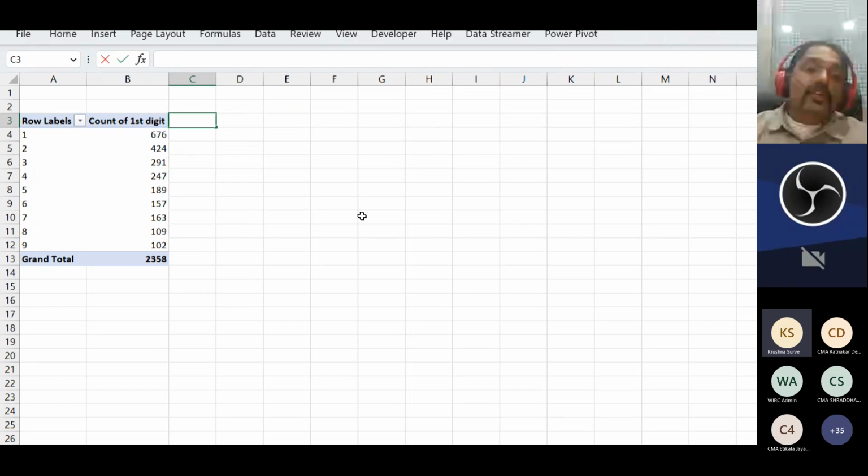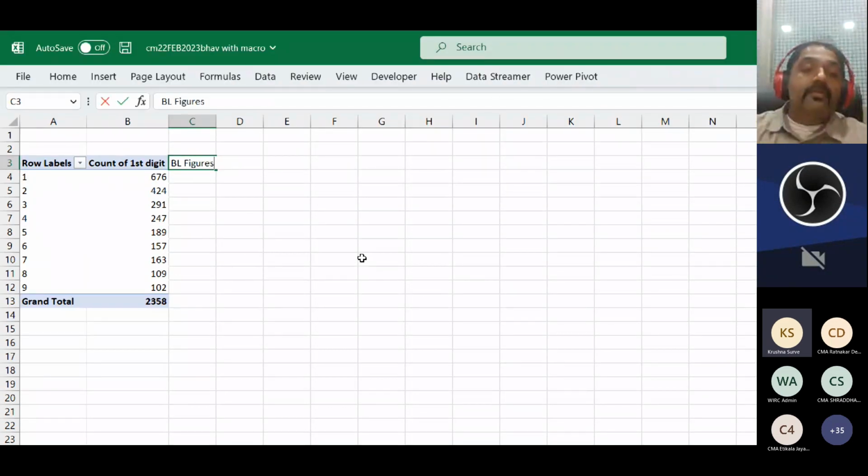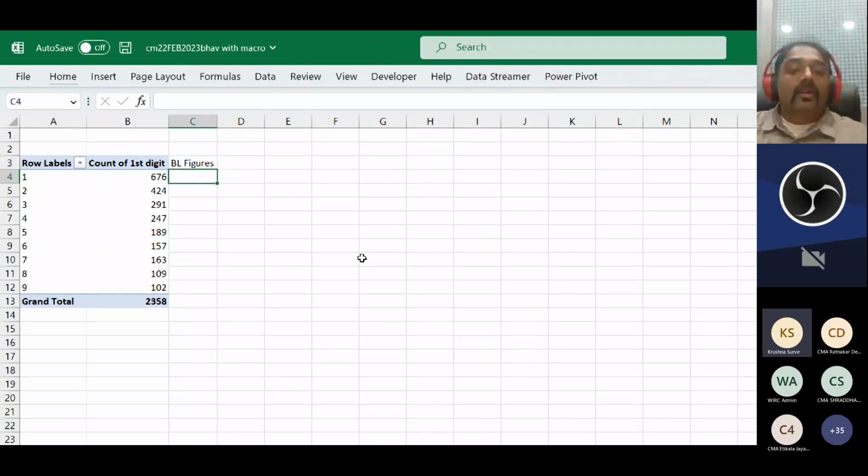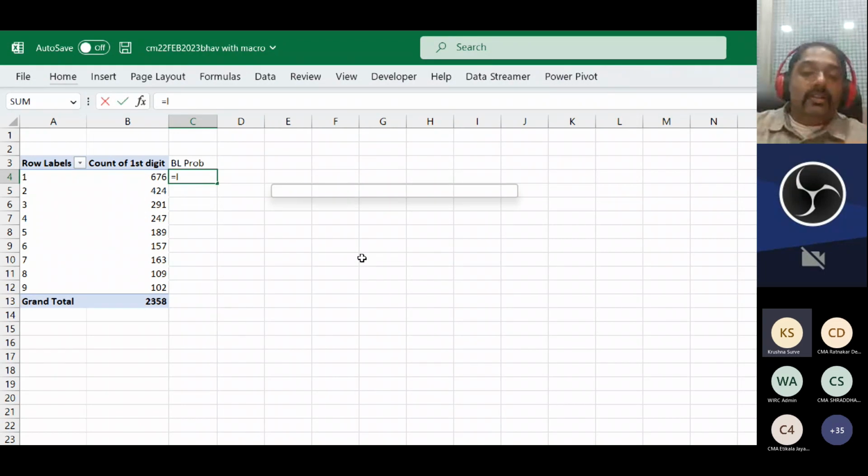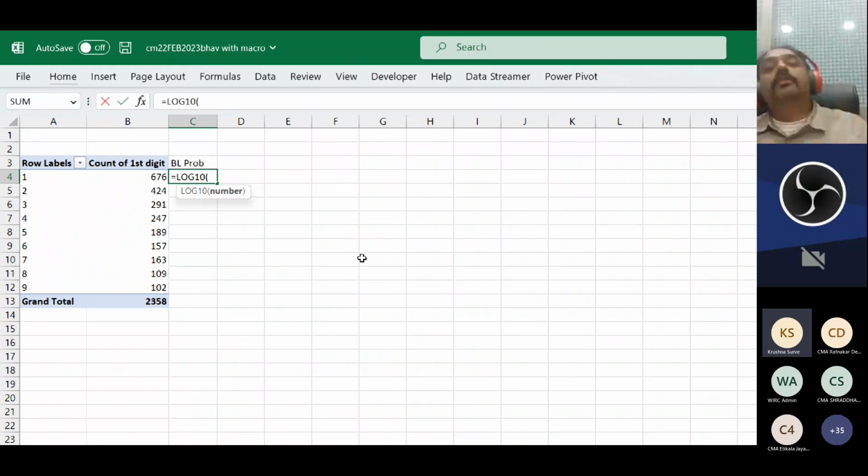So what are the Benford's law figures? What is Benford's law probability? It is a log10 function. You can try this with me. Just beside your pivot table, insert a log10 function and give an expression I am talking about.